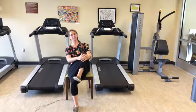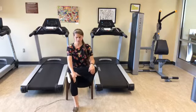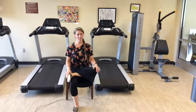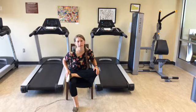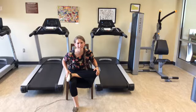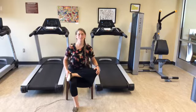Making that figure-four with your legs — we have the left ankle on top of the right knee, which is in line with the right ankle, just stacking it up. Resting our hands on our knee and left foot, lean forward keeping that back nice and straight. We have a forward bend here with a hip opener. Hold for 20 counts, then go ahead and sit up nice and tall.